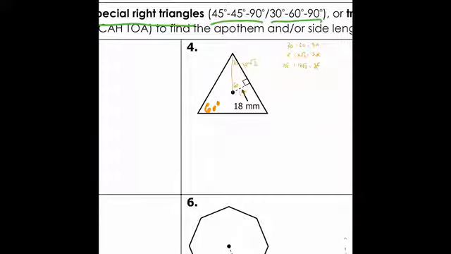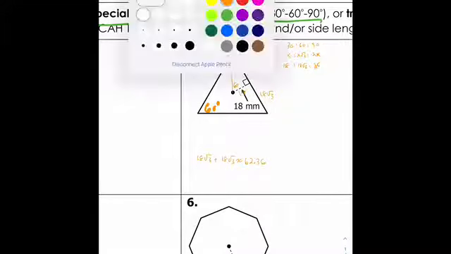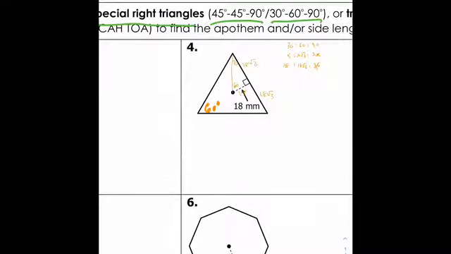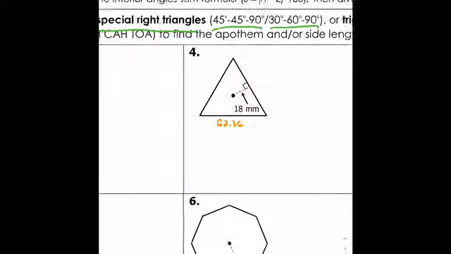So now we have half of one of the sides. And since this is also then going to be 18 square roots of 3, we can find what the actual side is. There we go. So the side is going to be approximately 18 square roots of 3 plus 18 square roots of 3, which is approximately 62.36. Okay. So there we go, 62.36 for the side.